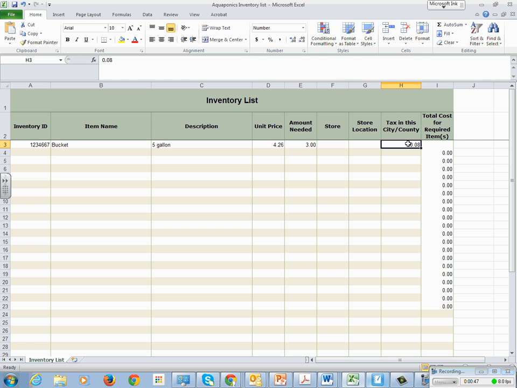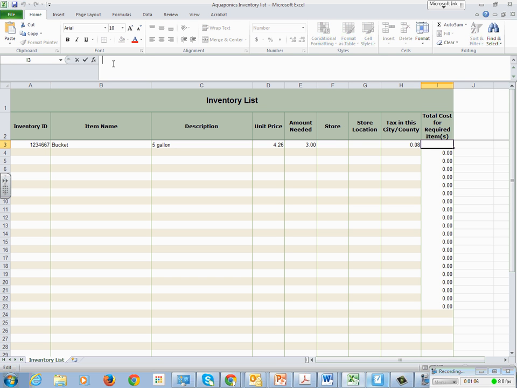And then when you put it in, so say if I'm doing 8%, I put in 8 and then I put in the percent sign, and Excel automatically makes it into the decimal form. Okay, so here's the magic part.